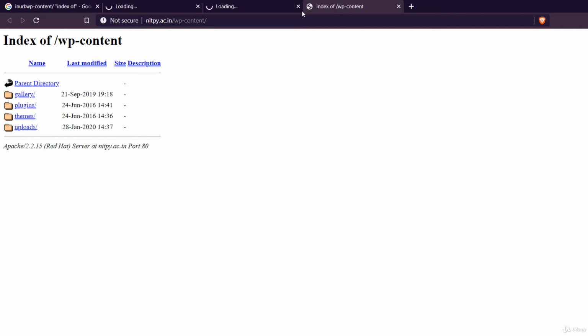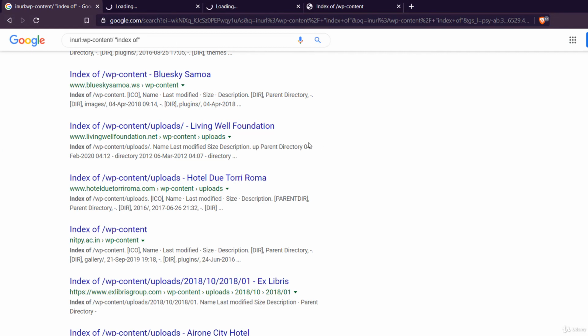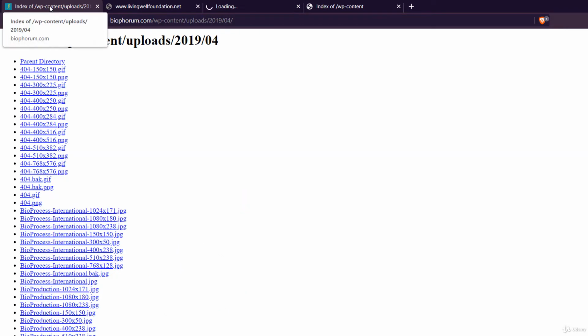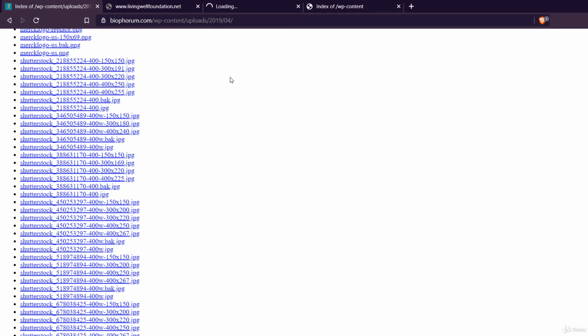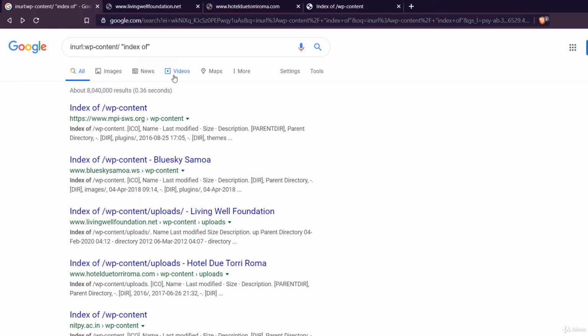And we see exposed directories. This problem can be fixed by setting the correct directory permissions and disabling directory indexing. By the way, directory indexing is very important when running any type of blog.